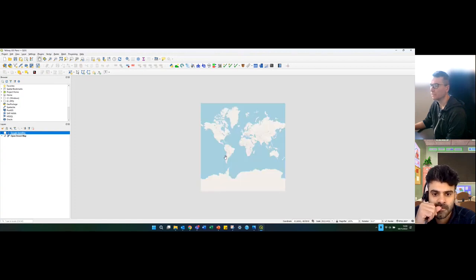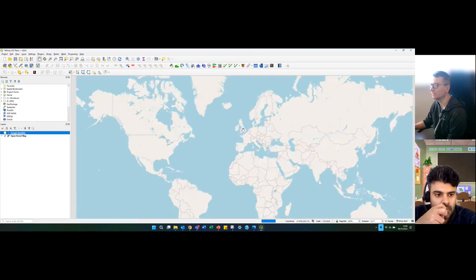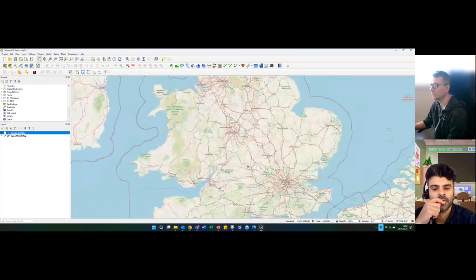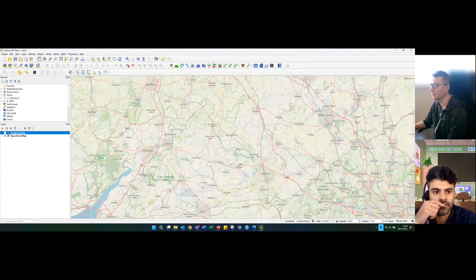So we've got these two main layers. We can now go find our site. The best way, OpenStreetMap is a good initial tool. I'm going to zoom in here and find where the site I'm looking for is, which is in Witney. Witney's a little town just to the west of Oxfordshire, just west of Oxford.